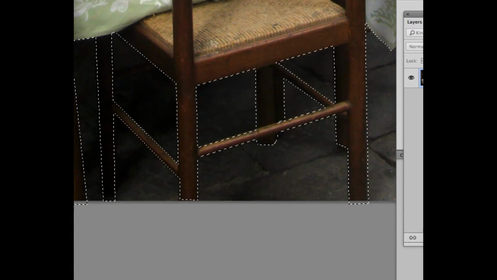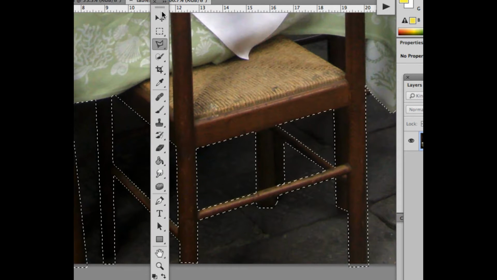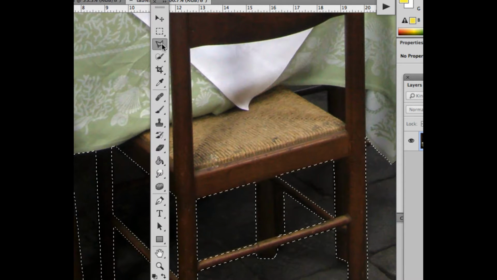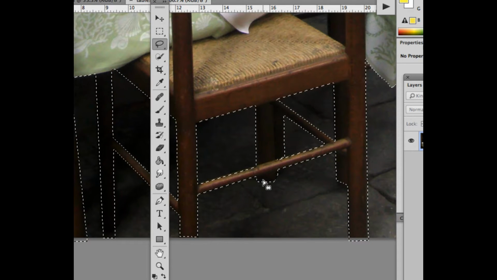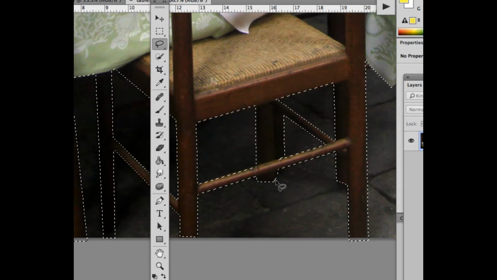If you create extra lines accidentally, okay, then you can always clean those up. I go between the regular lasso tool and Polygonal Lasso tool to clean up my edges. So I go now to Lasso tool and I want to clean up this part because it's not really straight. I just go ahead and click. Depending if I need to remove it or add, I can even click Shift or Option.